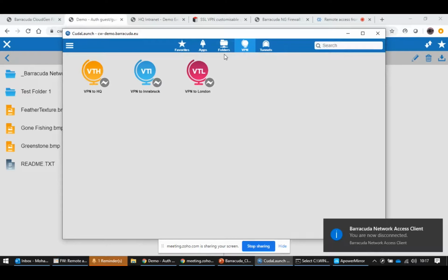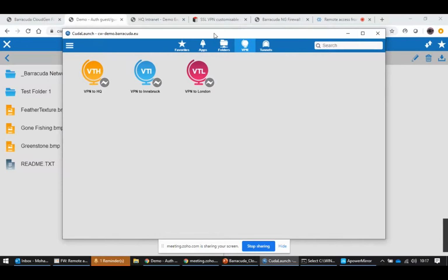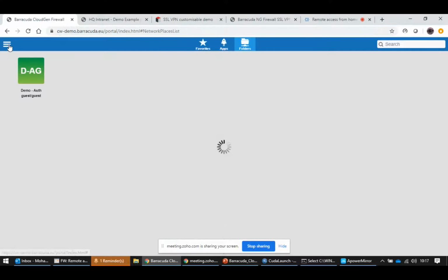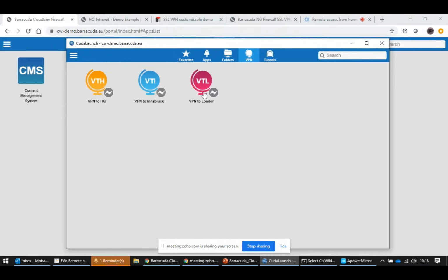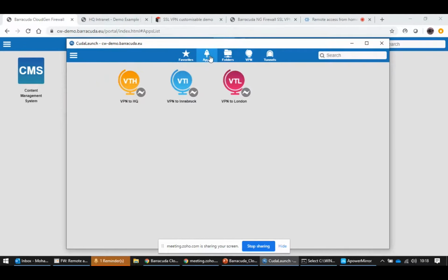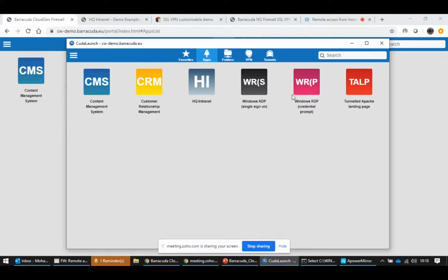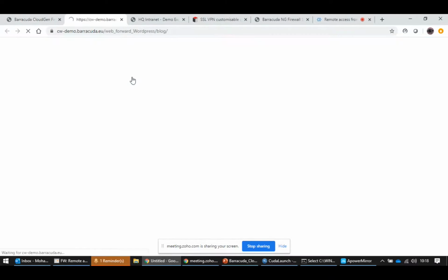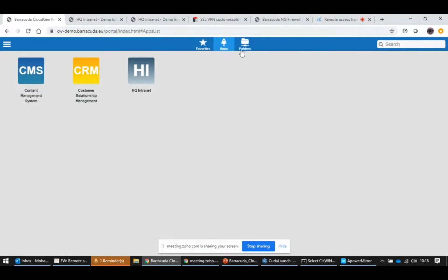This application can be downloaded from the Microsoft Store. So this is the access you are giving to the users or even third parties. And if the third party doesn't want to use the app, or doesn't have a supported app for Windows, they can always use the browser based access. The only difference between the browser based and the app is that you can have RDP only on the app. You see, this RDP is available only for the app. It's not available on the browser based applications. With browser based, you can have all web based access, or you can always use the network client to connect.